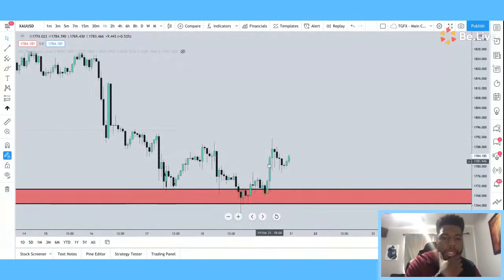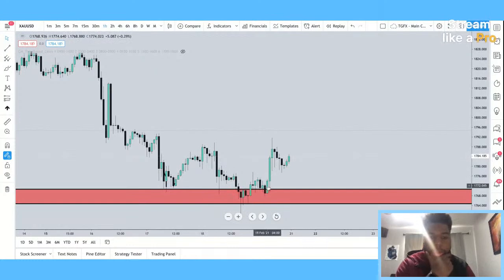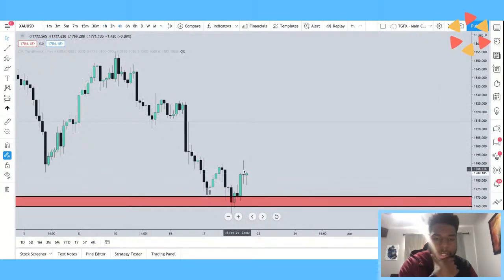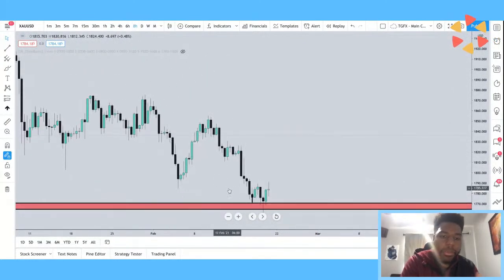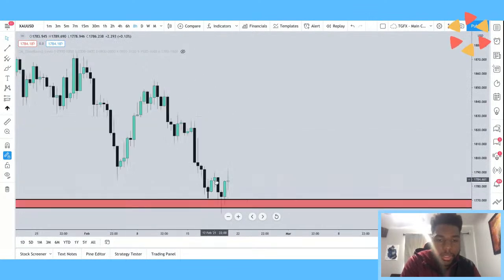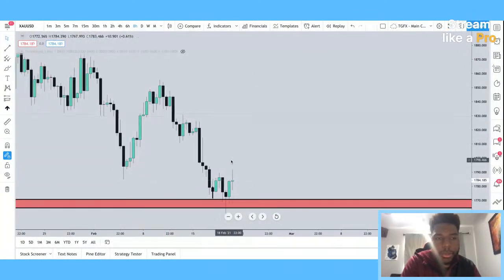You see on the H1 time frame, we're potentially doing a double bottom and we're pushing off of it now. So overall, I'd want to watch this pair and see potentially if we can break the neckline of this double bottom. If so, then that would kind of tell us that price is showing that it wants to transition back bullish. Also, 8-hour time frame is a very good time frame to analyze on if the 4 hours is a little bit too choppy. So we can see that this is an 8-hour resistance level too. So like I said, I want to see this broken, retested, and potential follow through.